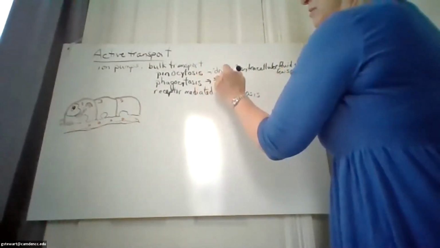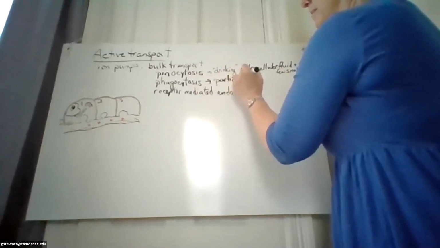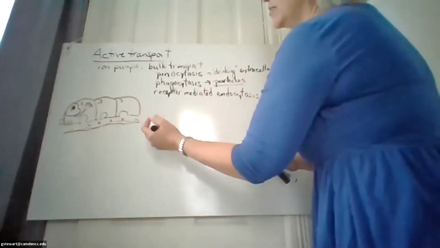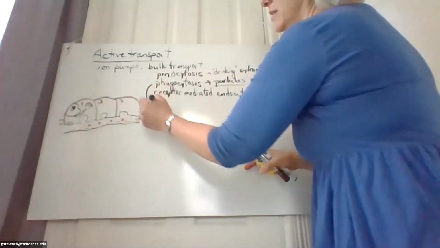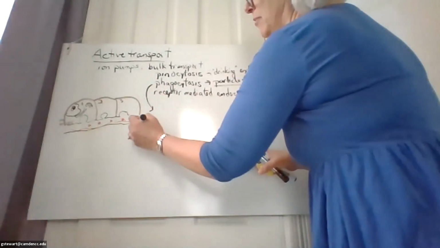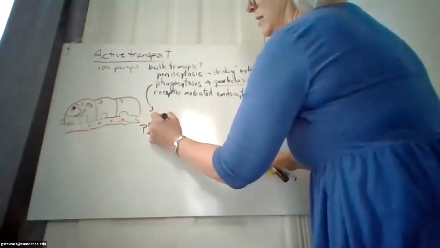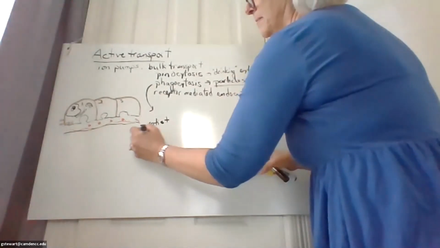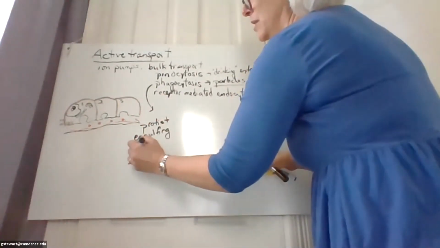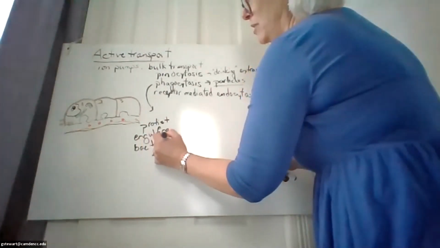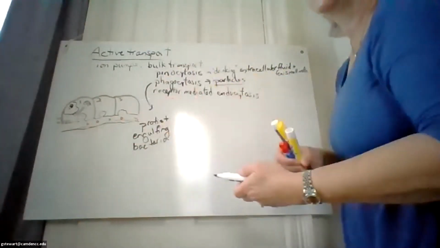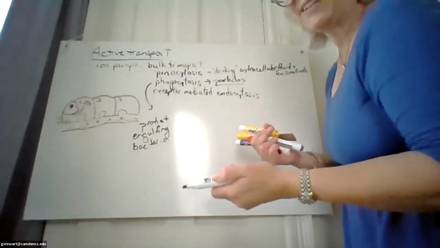Phagocytosis is particles, we say, because we're talking about bigger things. The example is almost always a protist engulfing a bacteria, because it's bringing it in as food. And that's the picture that's in your book. The protist is an amoeba, and it's literally engulfing this whole bacteria that is maybe 1/8 the size of the amoeba.